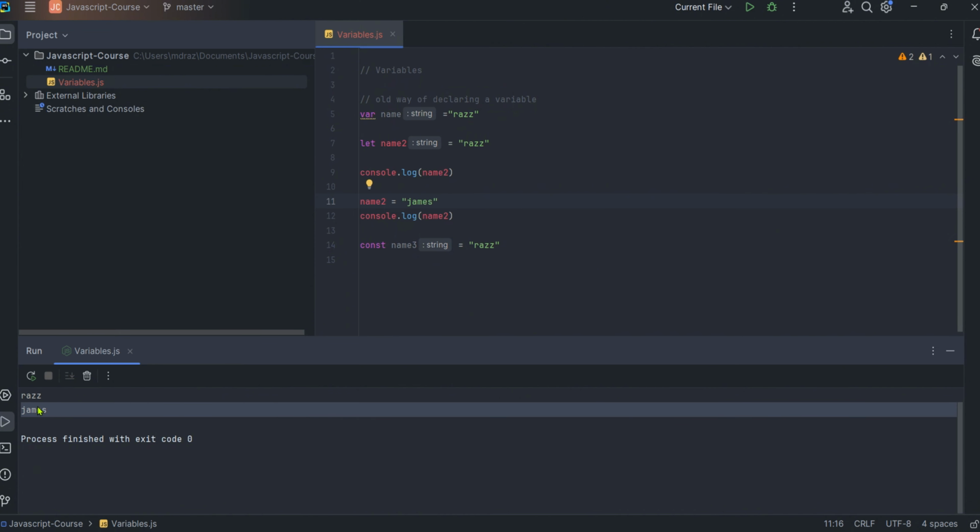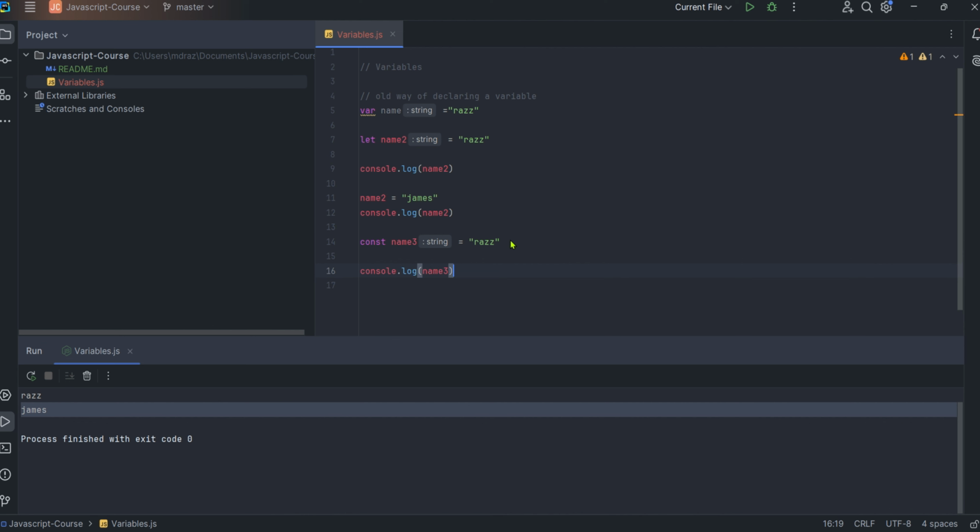That's quite interesting, right? So as you can see, if you know about the concepts of mutability or immutability, basically it means that let allows the variable to be mutable, which means that we can go ahead and change and update that variable. So you're probably now thinking, I'm guessing that we can't update const. And you're right. You're absolutely right. We can't, unfortunately, and I can just show you now.